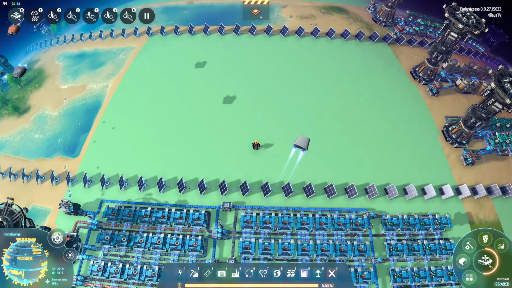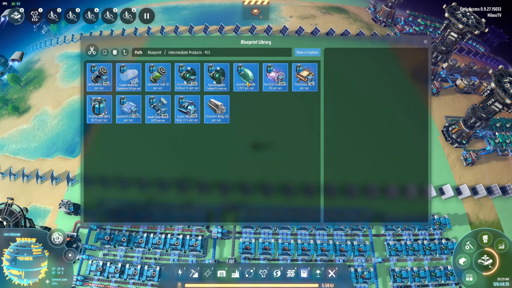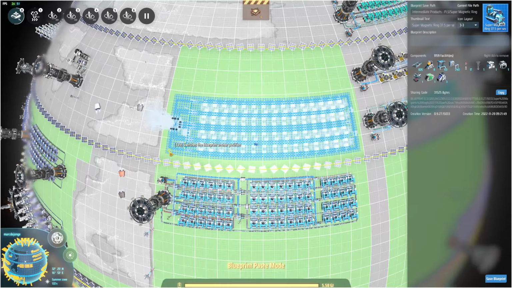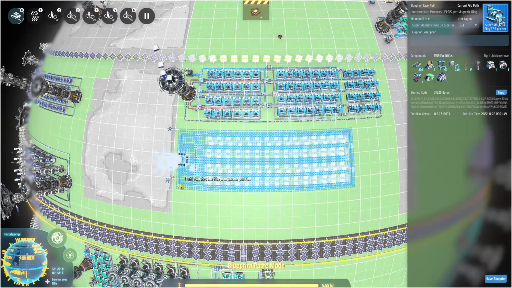Moving on to the second build, which is going to be super magnetic rings, and here I make a slight deviation from what I usually do, because I have designed this super magnetic ring so that it doesn't fit. Well, it does still fit here, but it doesn't use all the space here.